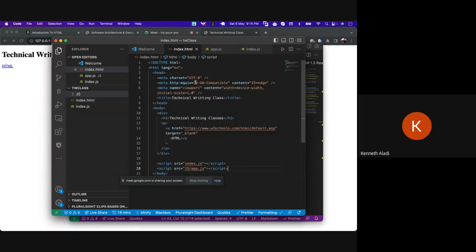Then this one is just an attribute that is talking about compatibility, and the content should be able to load in IE8. This one is talking about the viewport, which is like the screen, and it's telling you that the content should be width equal to device width, initial scale 1.0. If you remove this, then if your screen is small, your website will be big, because it doesn't matter.